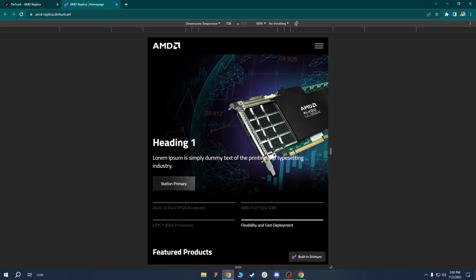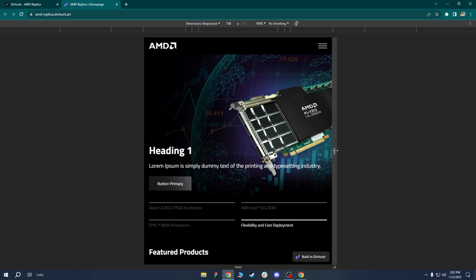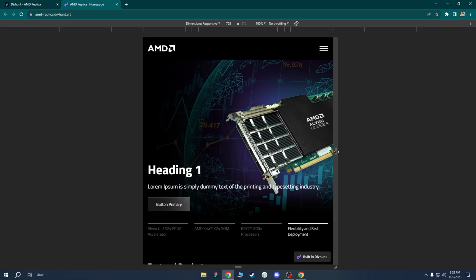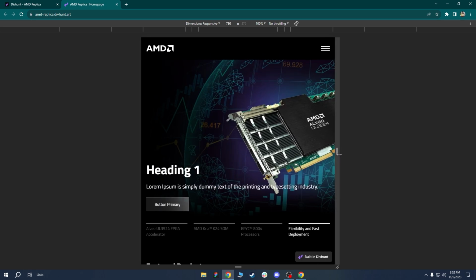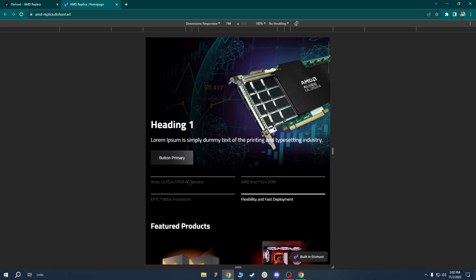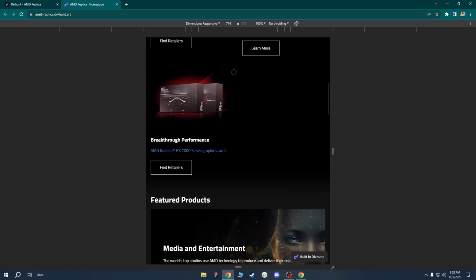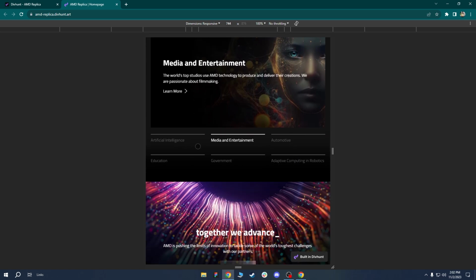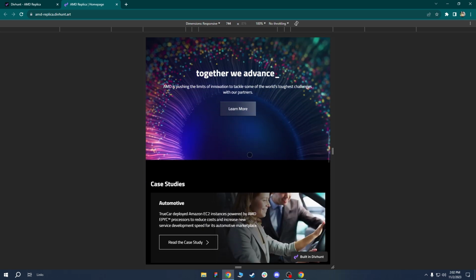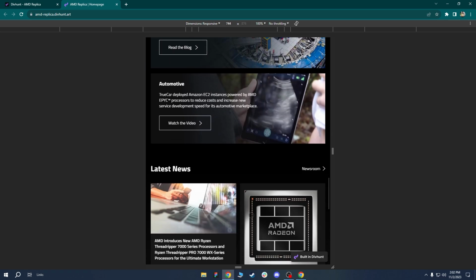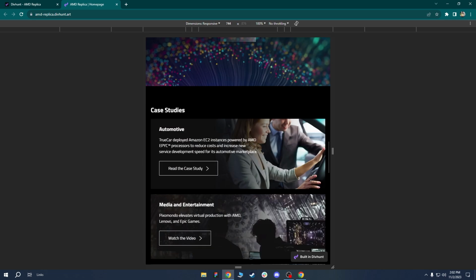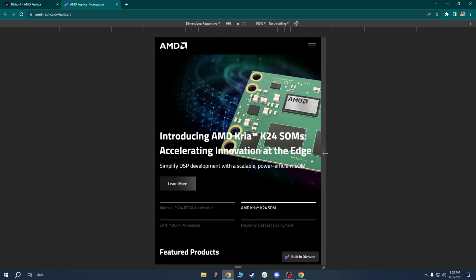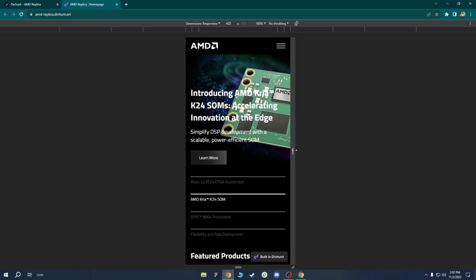You can see that we go past 767, that is for the landscape. You can see how it breaks at 767. I cannot hit it exactly, but you can see that there is the change because these links go in 2 by 2, and that is our mobile landscape. And here we have 3 by 2. We have these cards go in each separate row. We have here go 2 by 2. We have our footer fixed, and for the last we have 480, and that is our phone.